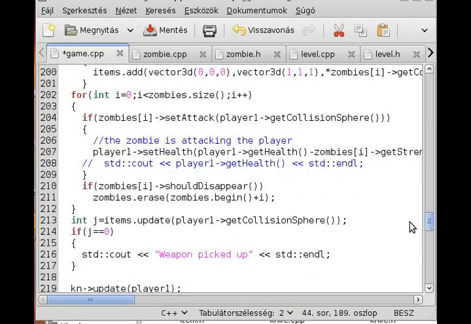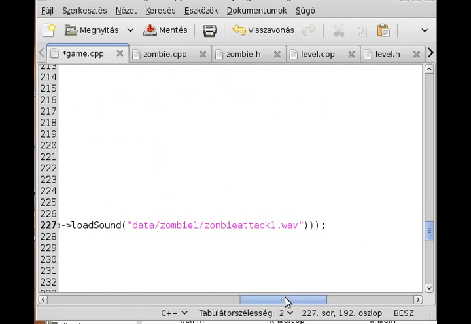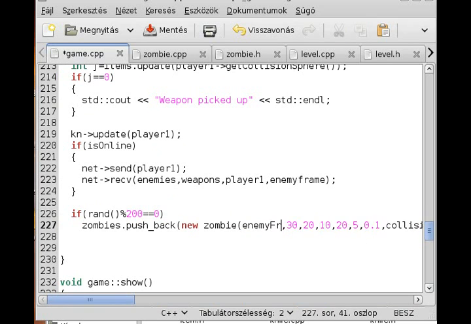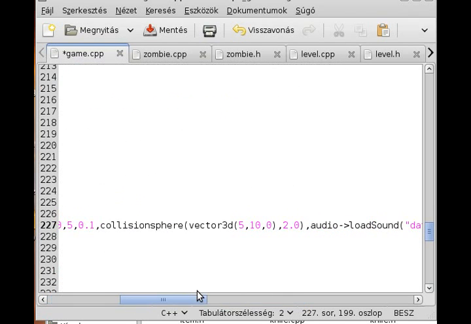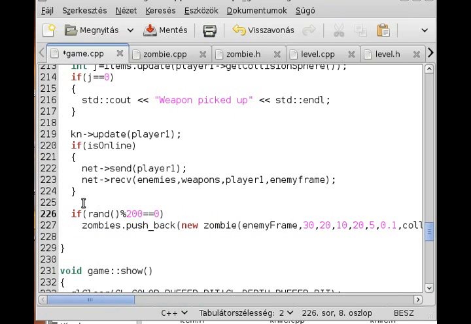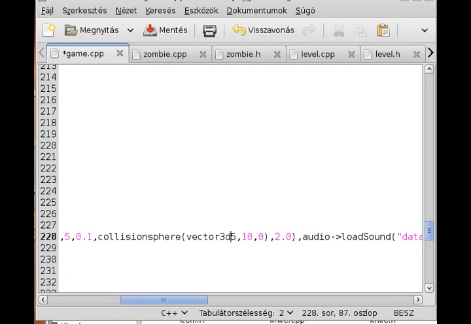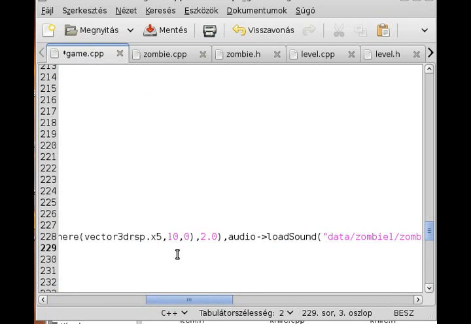So right here I just push back a new zombie. I think we need one more. Okay, that's right, and I just set this enemy frame. We don't have to worry about the sun because it will not load again, just the ID will be given to it. So I spawn a new zombie, and actually we should get a random spawn point. So the position of the zombie is actually right here. So get a random spawn point first. Vector 3D random spawn point, it will be equal to levels for now 0, so get a spawn point from that. So get random spawn point, and this will generate a spawn point. Actually, no, we can just pass our FP here. Okay, and let's try this one out as well.